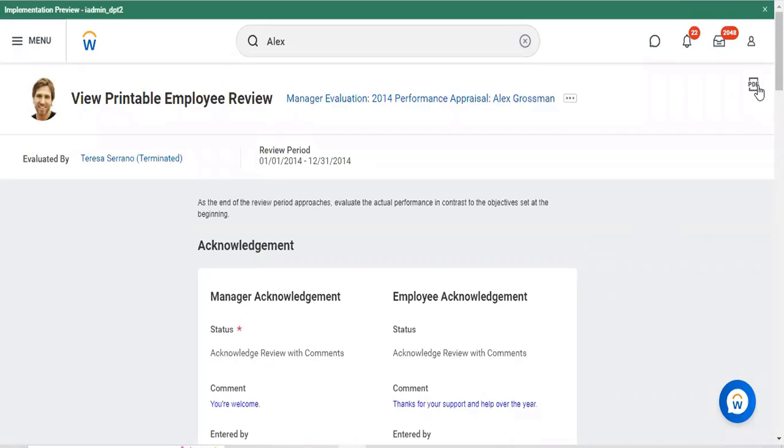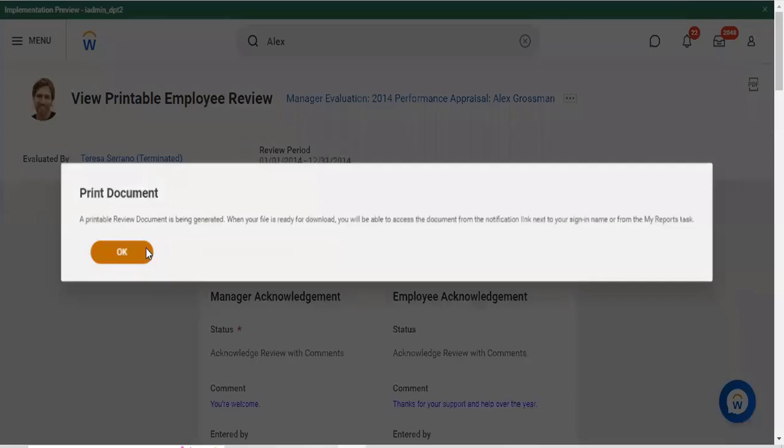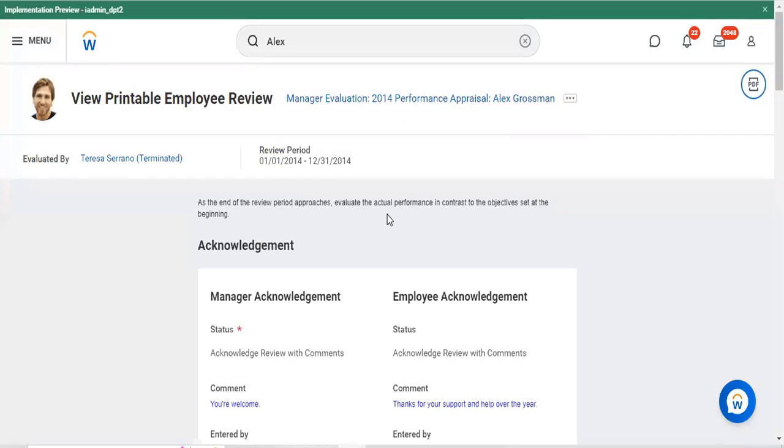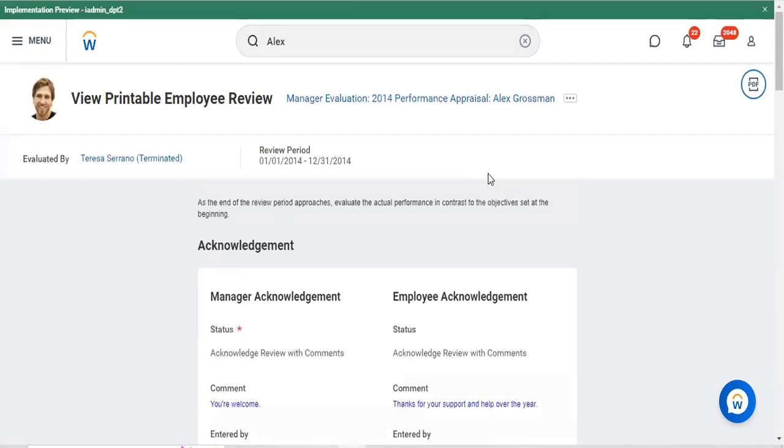Clear? If you want to download it, tap here on PDF, and tap OK from here. You can export his details as a PDF.